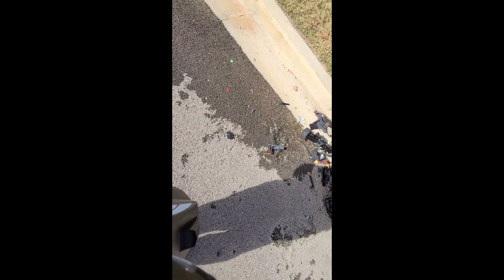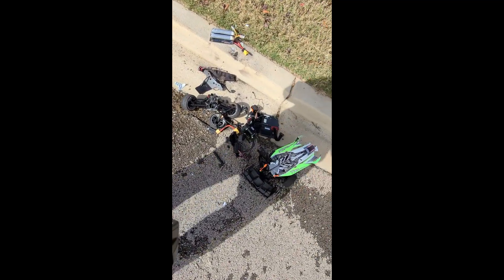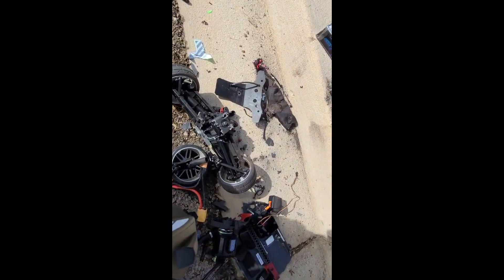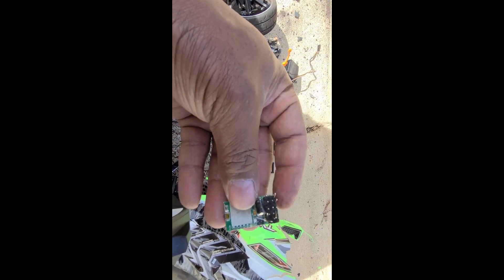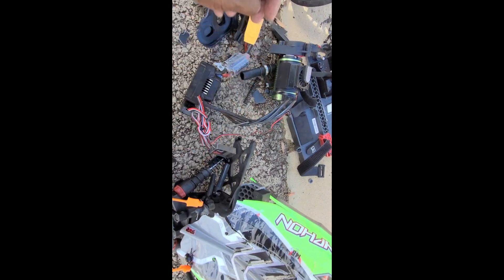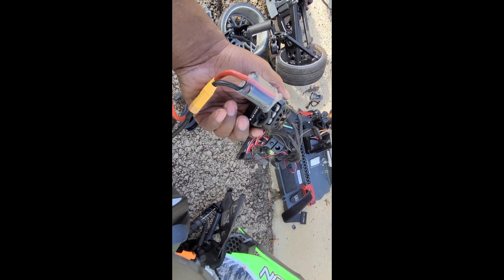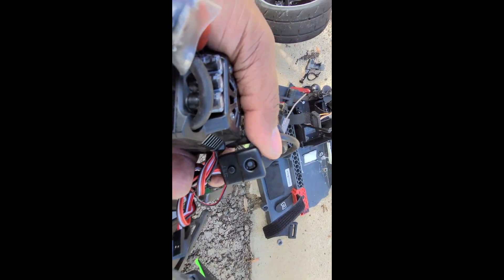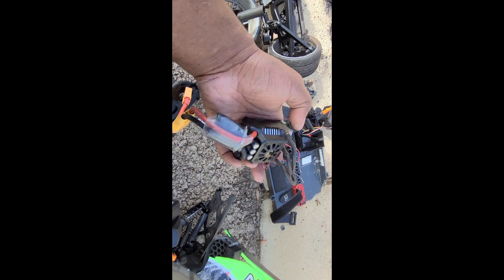This thing hit at full speed because I could not slow down — I hit the brakes and it was not slowing down at all. Now I've got a ton of parts. The receiver — I think it's trash, it came apart. Some stuff bent and broke off. I can get a replacement receiver with the radio. This ESC is intact — it seems intact, but we gotta test it. The power button cover came off but we'll see if this Hobbywing ESC still works — 150 amp. The motor is still intact, got a few scrapes on it.